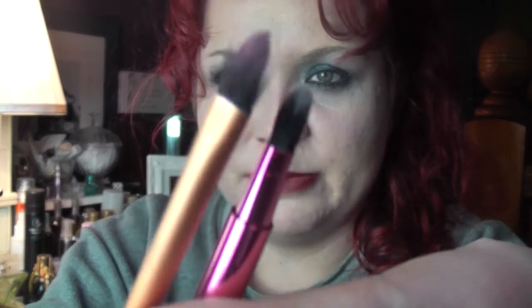Now I'm not bothered about these being retractable. I can see why they've done it to make them easy to travel with, but that doesn't interest me. But I got this just because I am using lip brushes more now, so I just thought that this would be quite nice to have and useful, because currently I am using this one, which is the concealer brush. And it actually is a little similar, except that the lip brush is smaller. So I think it might be better.